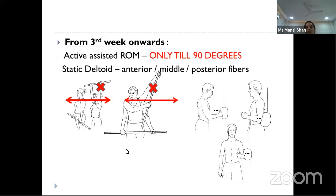Third week onwards, we give a little more leeway to the exercises. They can start with active assisted range of motion exercises, but we have to be very careful, and we have to tell them very strongly not to go beyond 90 degrees. We do not want to put our repaired structure in jeopardy.